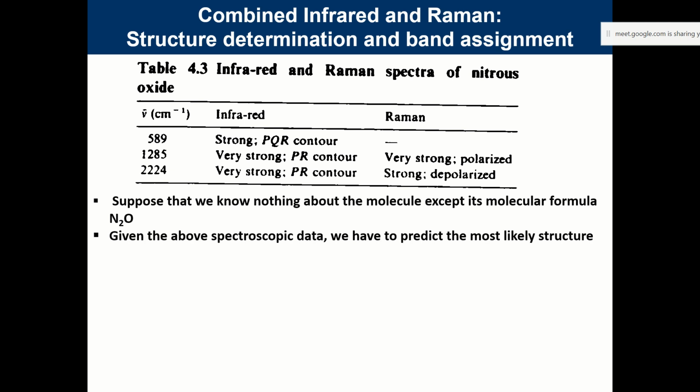And one thing, whenever you are given a set of data, you can very easily pick up a few things. Low energy vibrations are bending. Higher energies are stretching vibrations. Amongst the stretching vibrations, the asymmetric one will be the highest. So we can easily point out here without looking into much of the details.